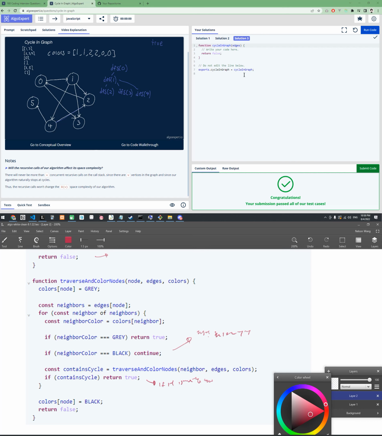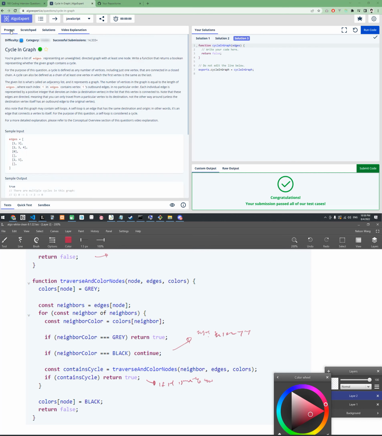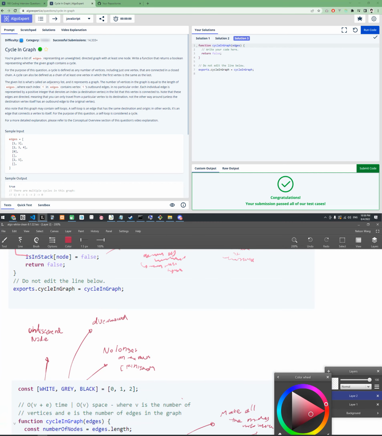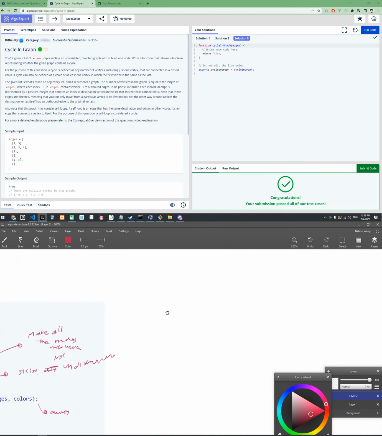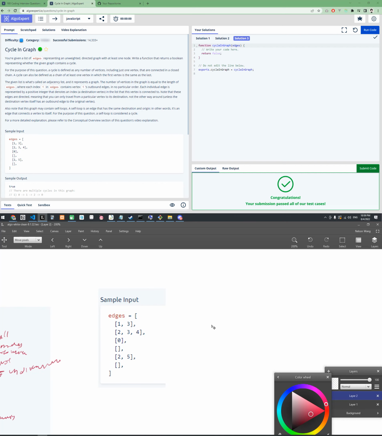Alright, so today we are going to be reviewing the cycle detection graph problem. We can think of it like we are going to be provided an array of edges. So you can see that. Using this example over here, let's say we take this input. If we go over here and we map it, it is going to look something like this.